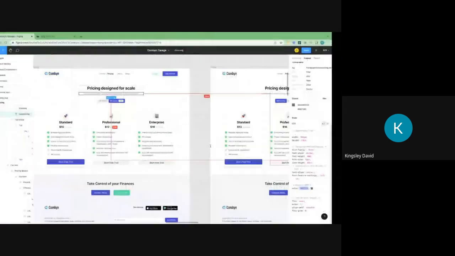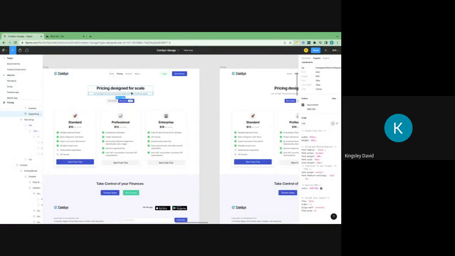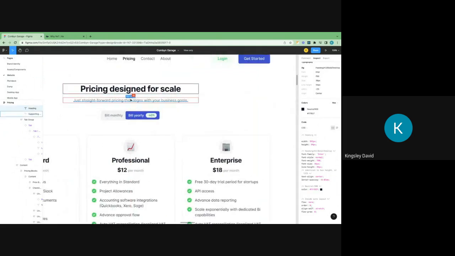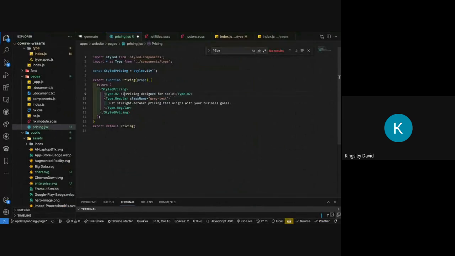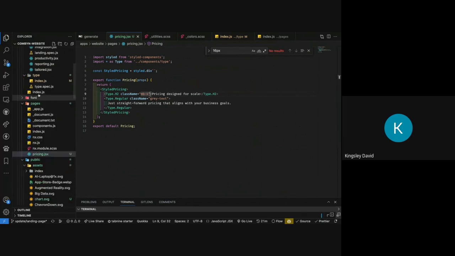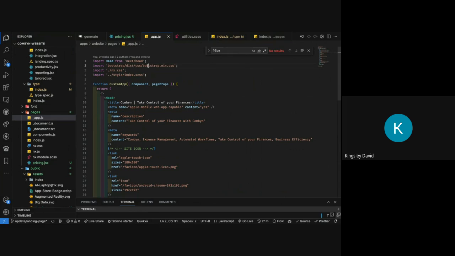Okay, good. So what else? So we have the text here. Now let's just check the spacing. So the spacing between this and this is 16 pixels. So I just add a class name here, give it a MB4. If you are conversant with Bootstrap, this should be simple because I'm using Bootstrap. I'm importing Bootstrap here. So I imported the Bootstrap CSS, so I can use some of the Bootstrap styles to make things more quickly as well, which is one step that really helps.